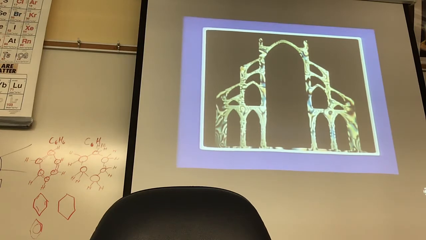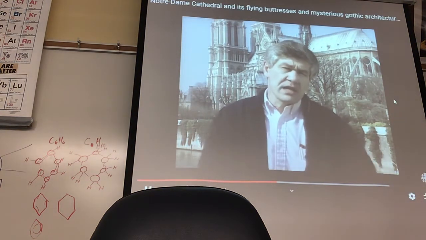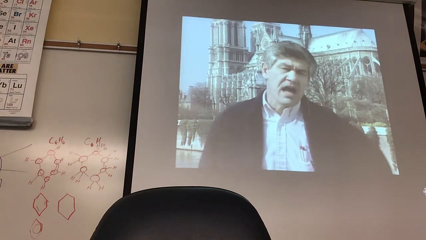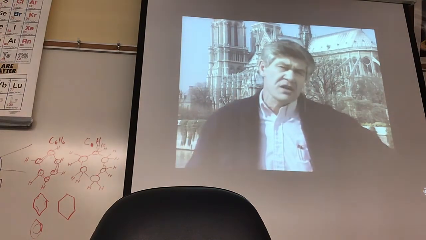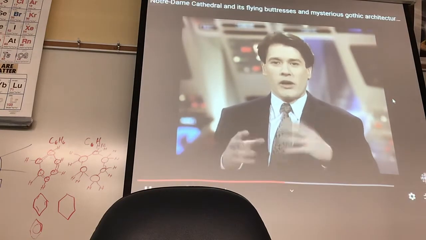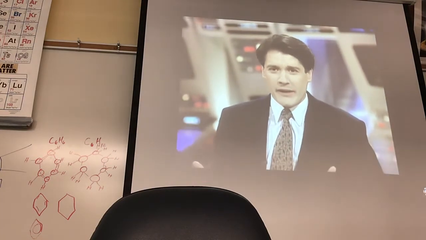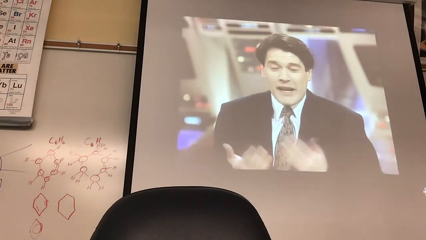When it did, they could see the forces that were involved. And what they came up with was to say that the flying buttress is absolutely essential to the well-being of the building, and it just seemed to come out of the blue. We don't understand originally where it came from. But you know, the funny thing is, we have all these models we can use now, and there's scientists with the lasers and everything else, but they didn't have any of that. They just went by luck. I mean, how did they figure this out?